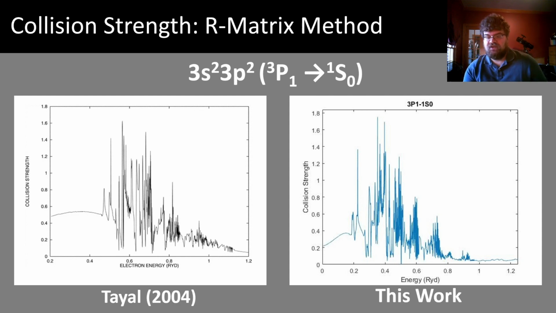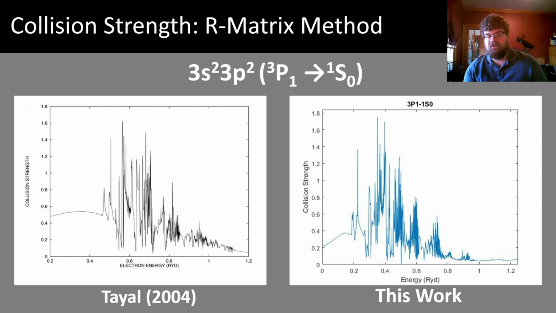So these collision strengths describe the probability that an incident electron of a given energy will interact with an ion to produce a given excited state. And so you can see we have two sets here. On the left, we have some literature values from Tayal 2004, and on the right, a big part of this work was that Dr. Svanahar has recalculated these collision strengths, including many more energy levels within the ion. So we believe these new values on the right to be much more accurate. As you can see, there's fairly substantial difference between the two.